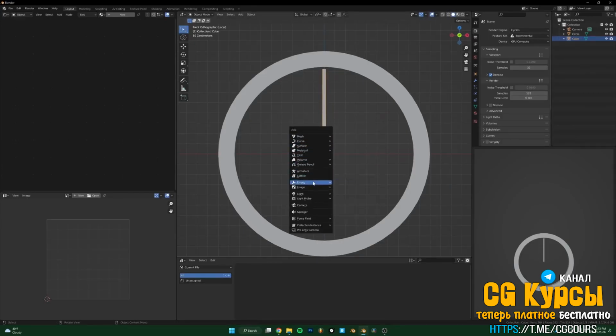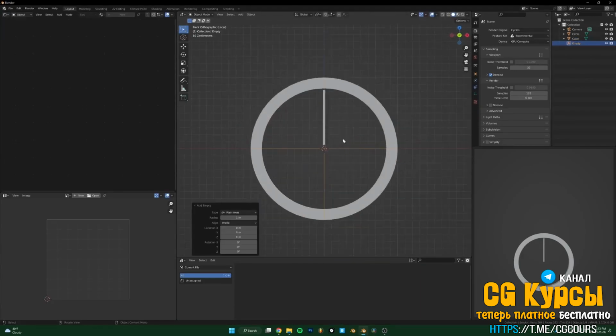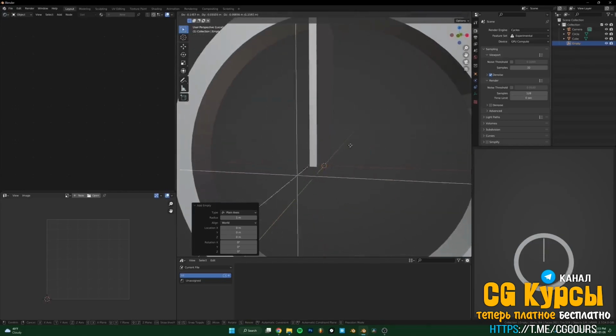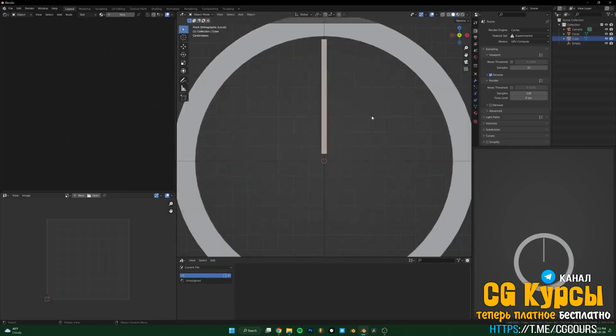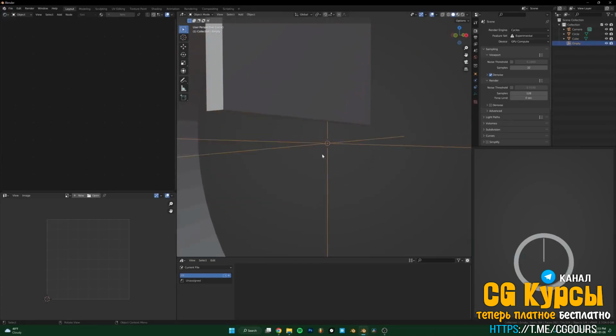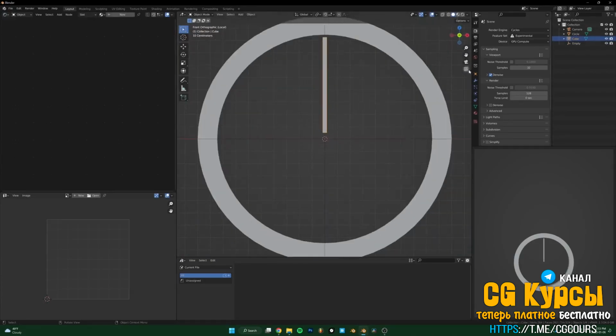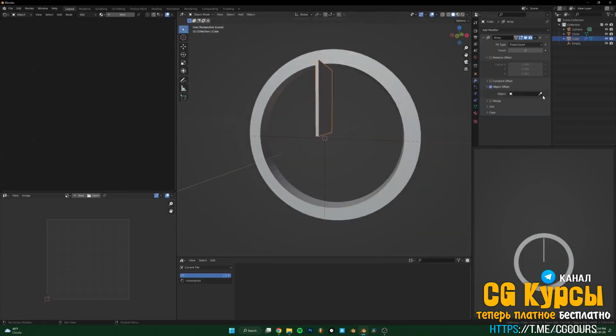So let's add an empty, plain axes, so just a regular empty. Make sure you don't move this around. So I'm moving it, but I'm hitting escape, so it's snapping back to the middle. And notice how the origin point of this object right here is still in the exact center where the empty is. Okay, so let's add an array, uncheck relative offset, and then check this one right here, object offset. And the object we're going to offset it with is that empty we just added. So choose that one, and oops, check that on.